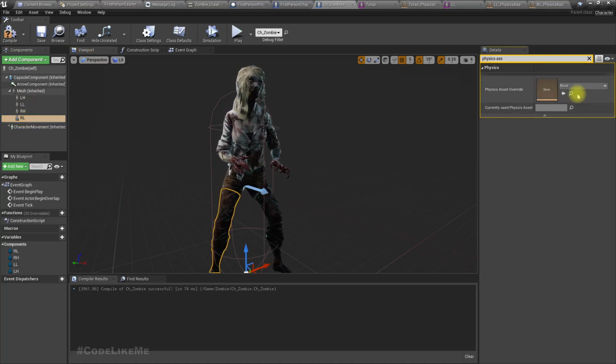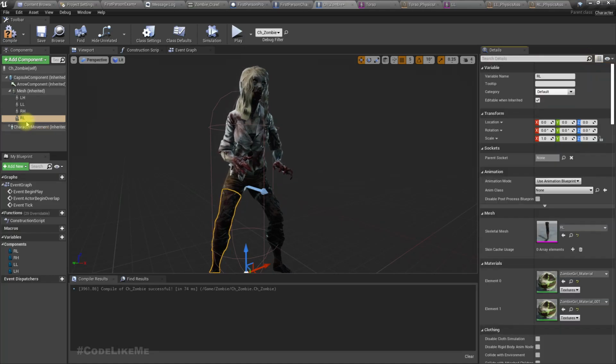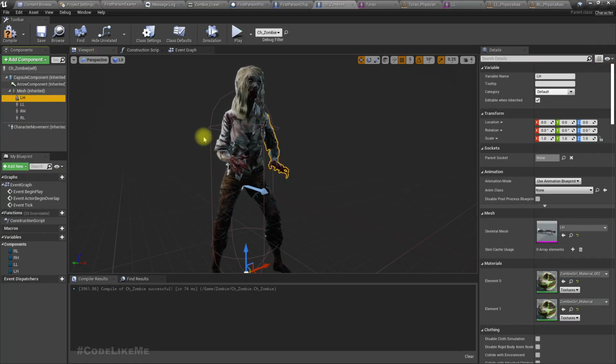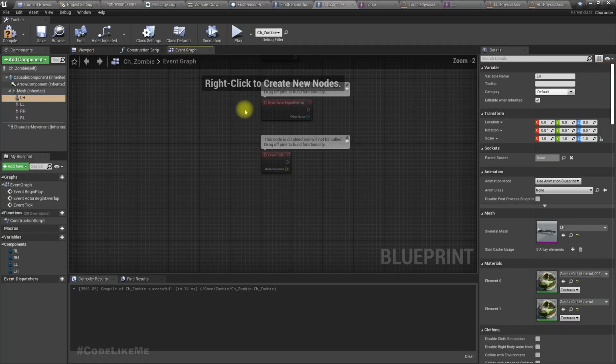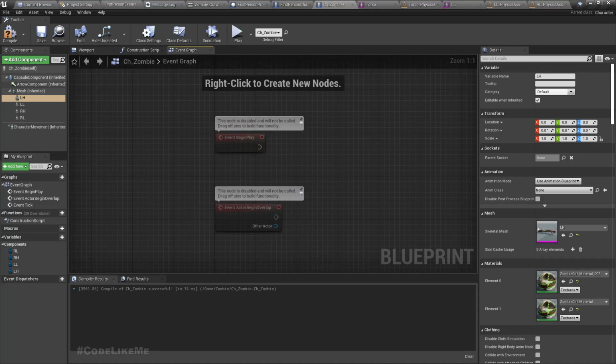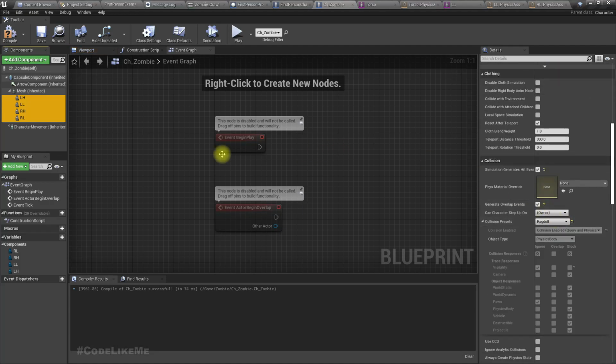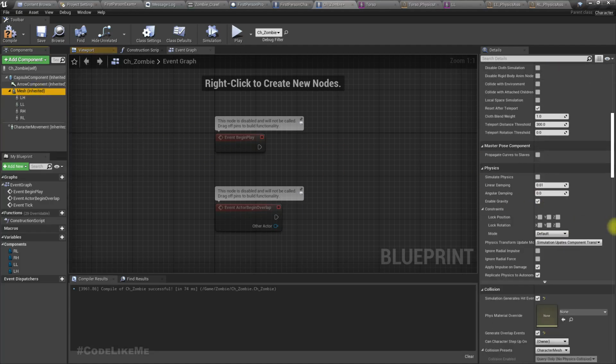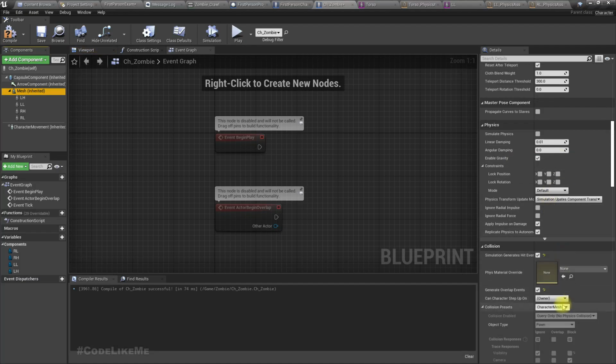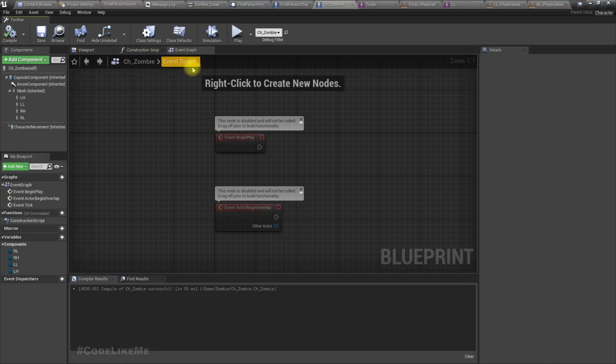Let's remove this and in the begin play, I'll set all of these to use the ragdoll. This one also, to use the ragdoll, just to test.